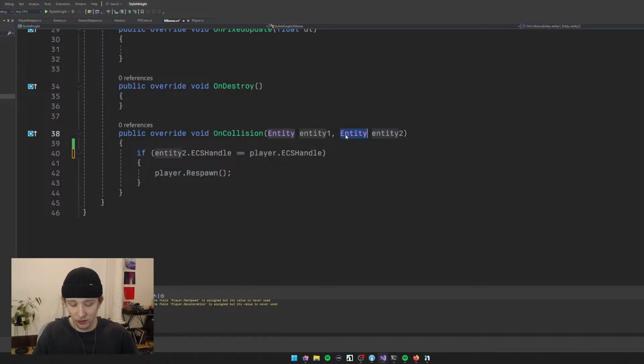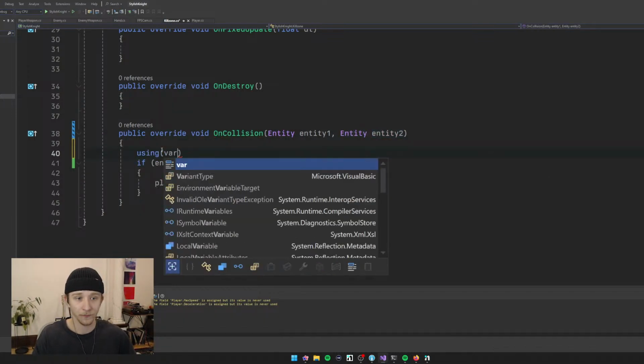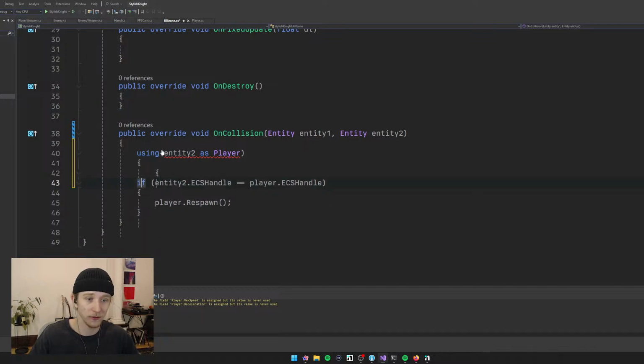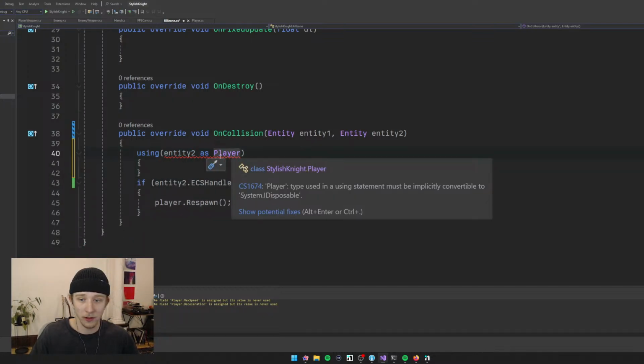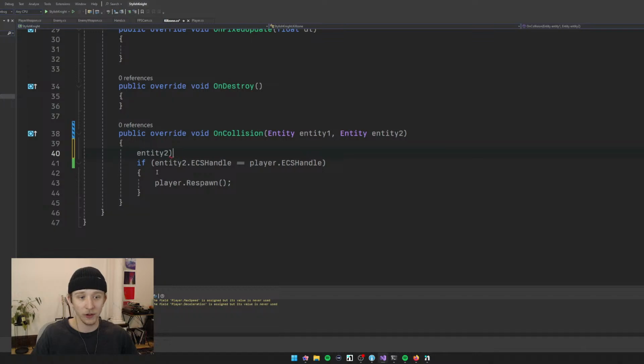Ideally, we would be receiving directly here a player like this. Or using entity 2 as player, something like this. Or even just do this.